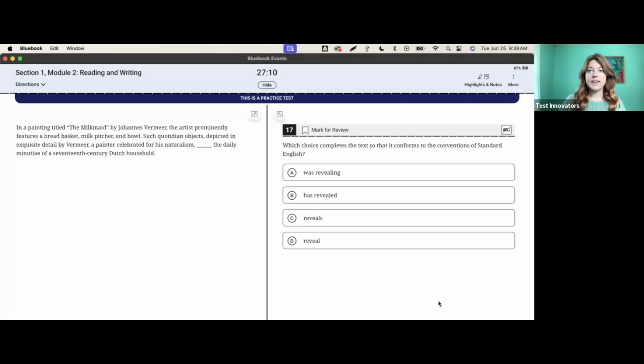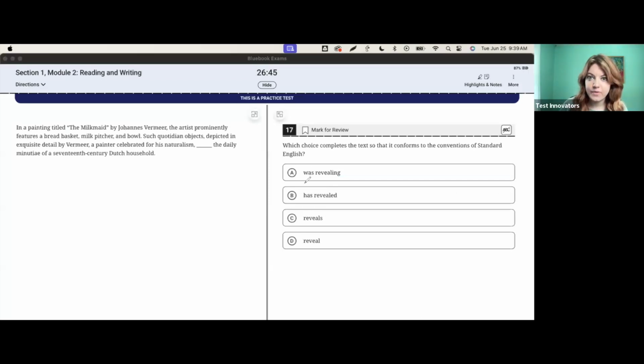So here it looks like we have a subject-verb agreement question. I can tell because we have different forms of the word reveal, singular or plural. So my job is to find the outlier. If 3 of the choices are singular and 1 is plural, I'm going to go with the plural choice, or vice versa. If 3 are plural and 1 is singular, I'm going to go with that. So let me just look at these choices real quick and mark them up.